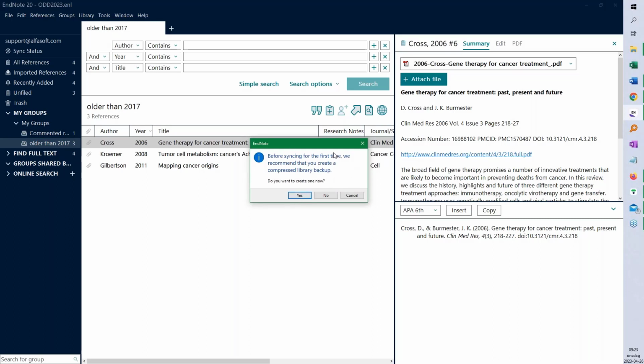It wants me to make a backup. I don't want to do that right now, but this is a good reminder that you should always have a backup. There is a functionality for this. If you go to File, you have something called Compressed Library. We also have an article in our support database that you can find from our web page outlining how to make a backup. And please, please, please do a backup regularly. The reason is, after working with your EndNote library for a couple of years, it's a lot of man hours going into there, which means there's a lot of value in it. So please do a backup.